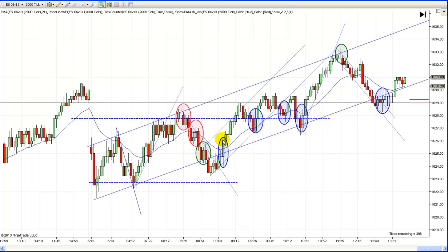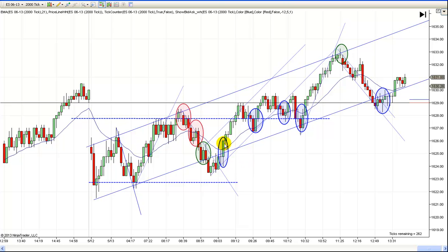And then we get this bar, and if you try to get anything more than the top of that bar, you got left behind on that. There's just no other way to get that. And that's a good example of what happens if you use a limit order. You get left behind.